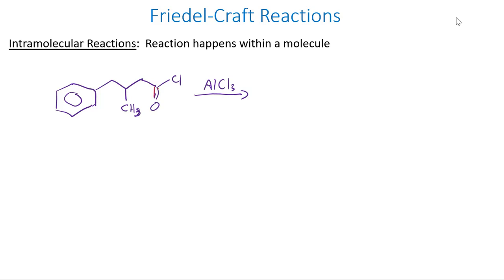If we recognize our functional group here as a carboxylic acid chloride, that is going to be the source of our active electrophile. So that means that carbonyl carbon itself is going to be the electrophilic carbon. And if we remember, our ring is going to be nucleophilic. We're going to tend to substitute it in ortho position. And unless we have a really long chain, we're not going to be able to get a substitution further away from our original group than the ortho position.